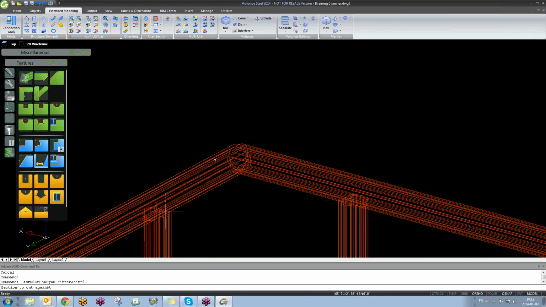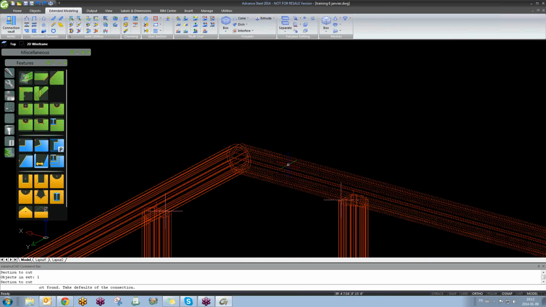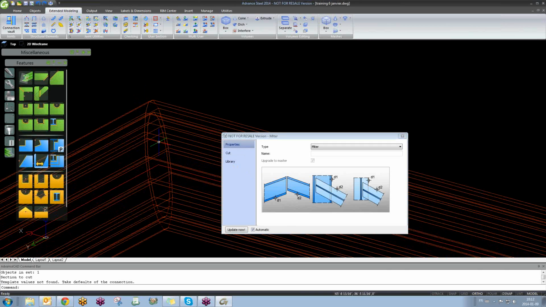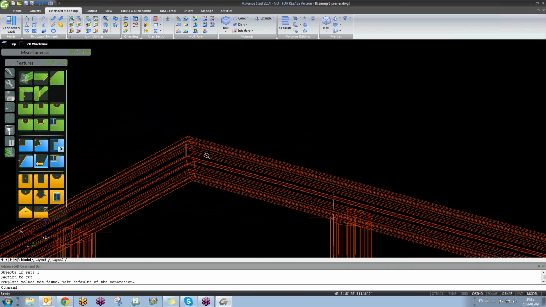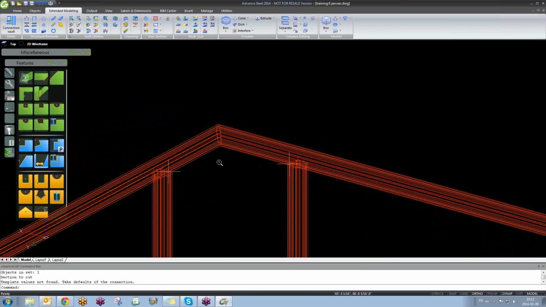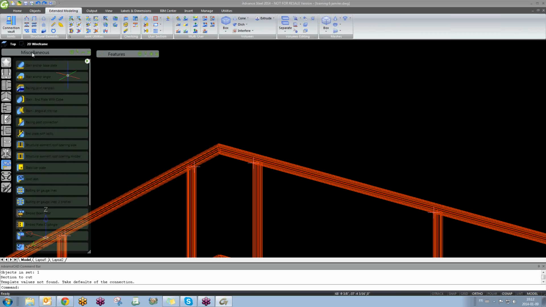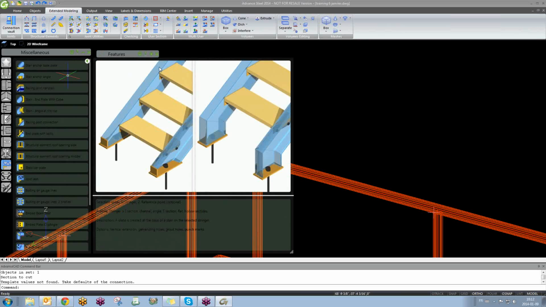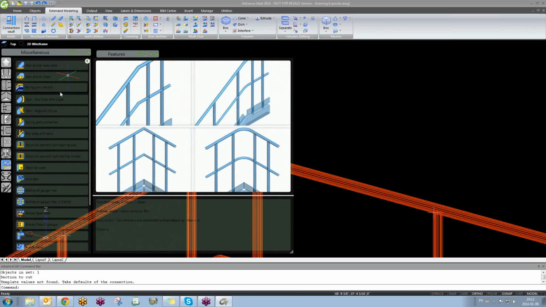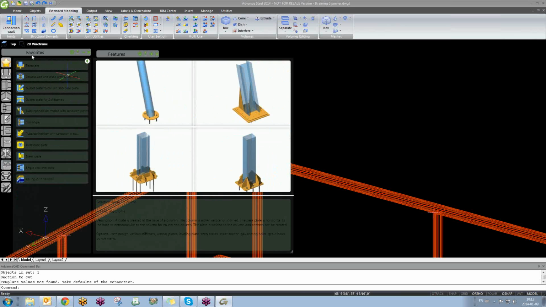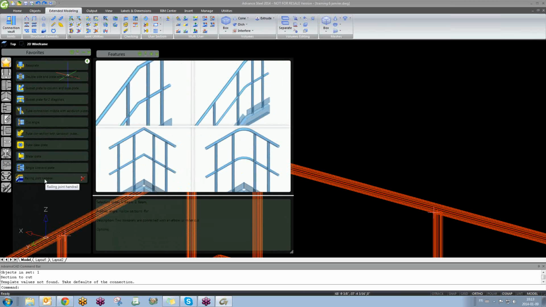When you click, you have the choice. The first one is to do miter, and you will have the miter here. The second choice is when you click on the little plus here under miscellaneous, always click the little arrow so it will be more visual for you guys. Here we have railing joint handrail. Maybe if you click on the little star, you will have it in your favorites. That will be the last one.